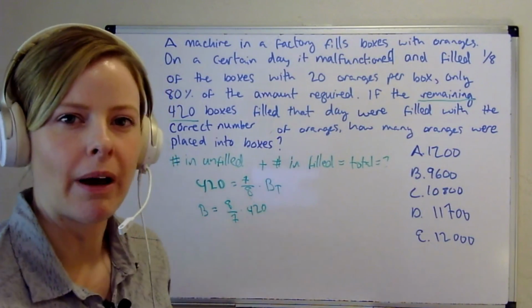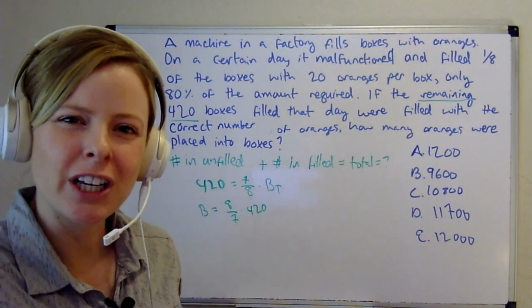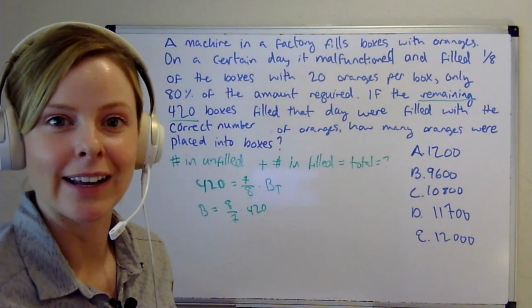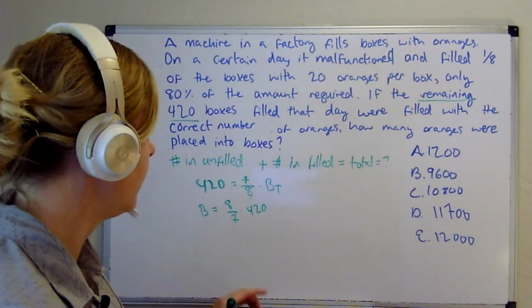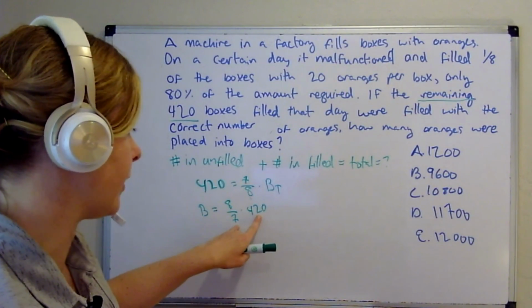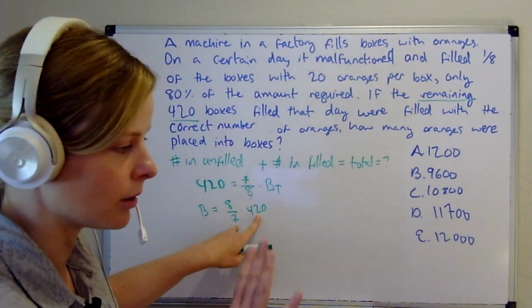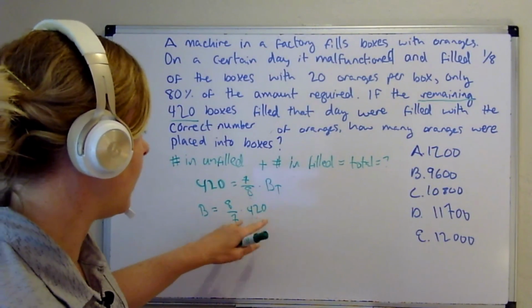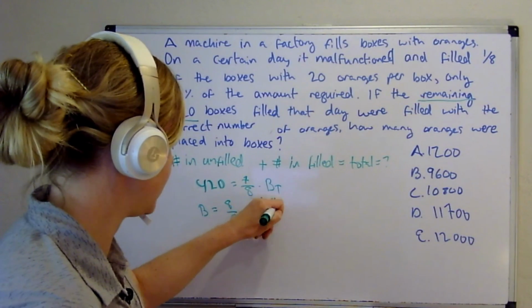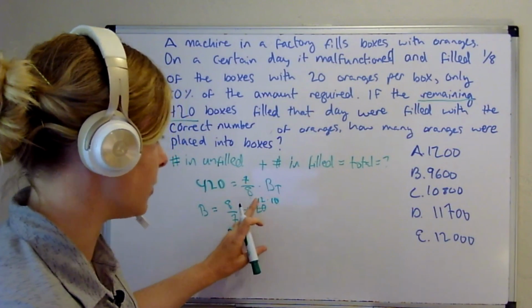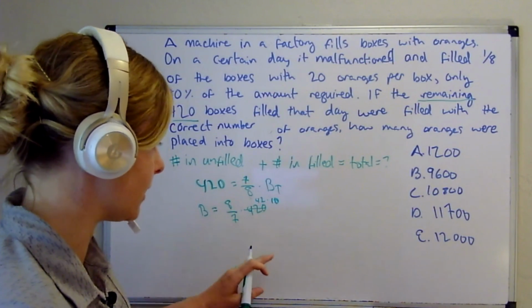Now you could go ahead and whip out your calculator here, but punching in the buttons on the calculator is in itself a chance to make a mistake, so you don't necessarily want to go for that first off. What I'm noticing here is that there is a chance to simplify the fraction, so let's just go ahead and do that. I know that 420 is the same thing as 42 times 10, and I know that 7 goes into 42 really nicely. It goes in 6 times.